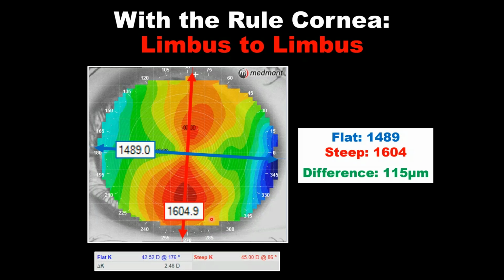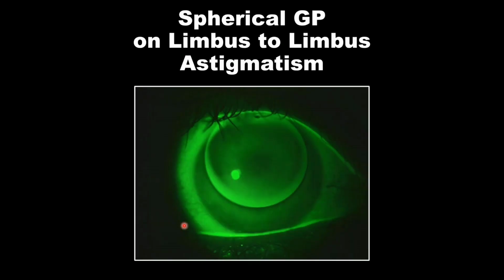And we have an incredible 115 microns differential in the height of the eye. Now, what does 115 mean to you? Generally in fluid thickness, bubbles can form at around 90 microns. So if you're 115 microns deeper running through this axis, you have an incredible amount of fluid underneath that cornea.